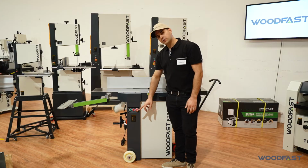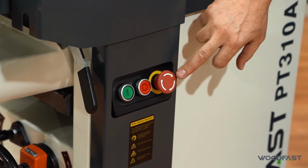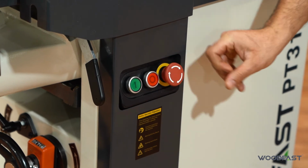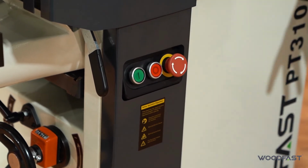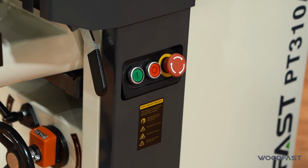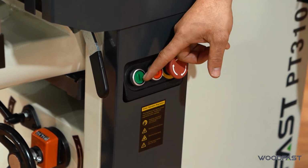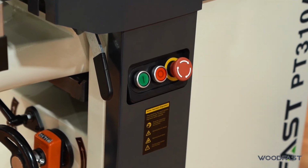To turn the machine on is quite easy. So we've got a green on, red off, and then our emergency stop button here. Same as any emergency stop, you push it in, it will stop the machine, twist it to release it, and then that will allow the machine to start back up again. It is a no volt relay system. So that means that if the power is disconnected for whatever reason when you're using it, when the power comes back on, the machine will not start. It won't start until you've pushed that button there to restart it. So it's a safety feature, so it doesn't start when you're not aware.